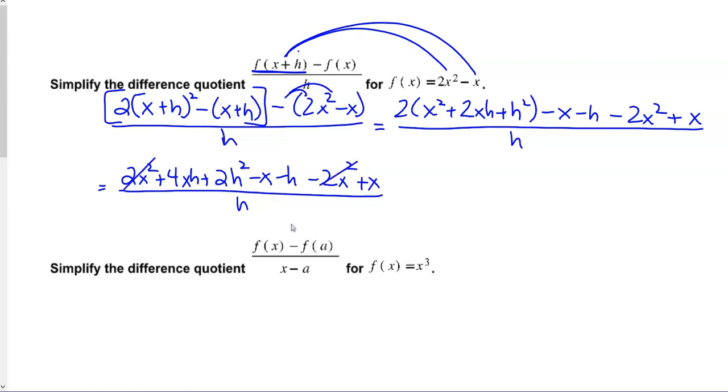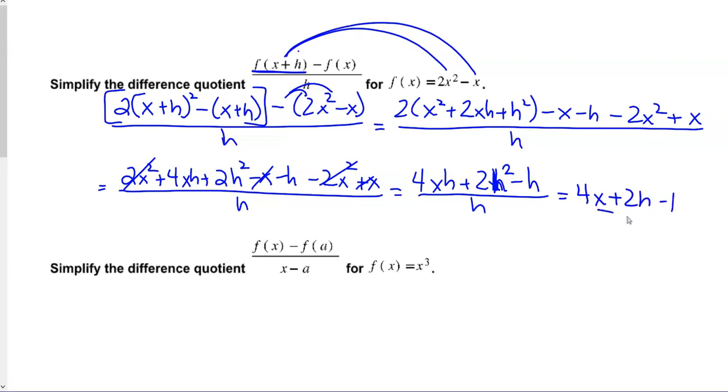Alright, so I'm going to cancel anything that I can. Notice I have a 2x squared and a 2x squared that can be gone. I've got this that can be gone right there. And I also have an h that I could factor out, but I'm going to think of it like this: when you have a rational function, you end up having all these h's in common along the way. I can't combine this with this because this guy over here doesn't have an x. This is supposed to be just an h. And so each one of those has an h that I can cancel, cancel, cancel. You must cancel with every single one or with none at all. So when I cancel an h with everything, I get a 4x plus a 2h and then a minus 1.